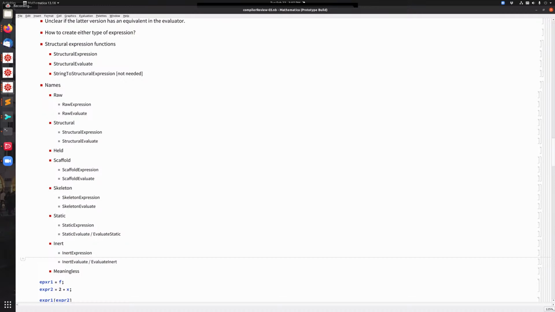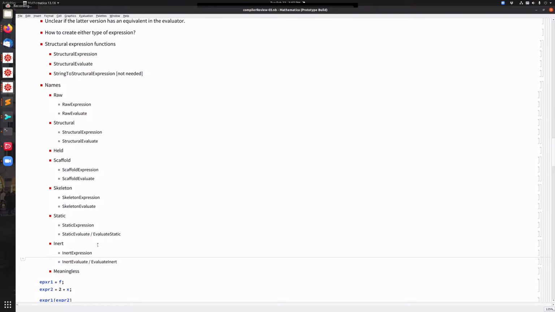Evaluate inert actually is a little better than inert. Well, I don't know. Inert evaluate might be better because of the weird character of the function evaluate itself. Those aren't bad. Yeah, evaluate inert sounds like it's trying to associate itself with evaluate, which it shouldn't. Right. Inert evaluate sounds more sensible.